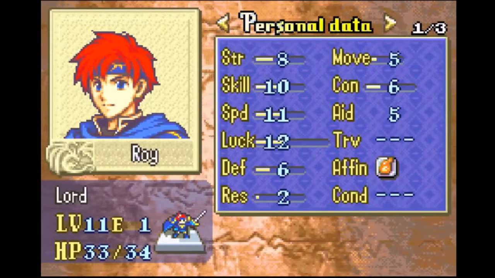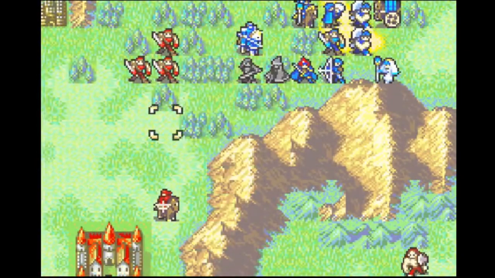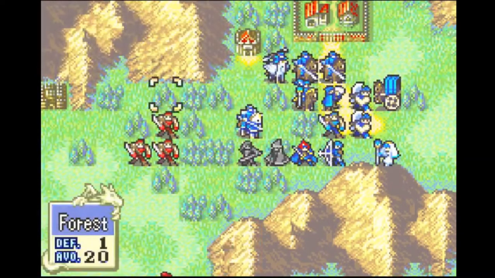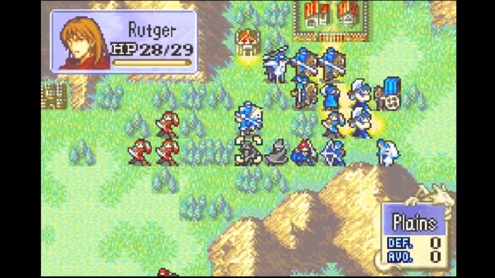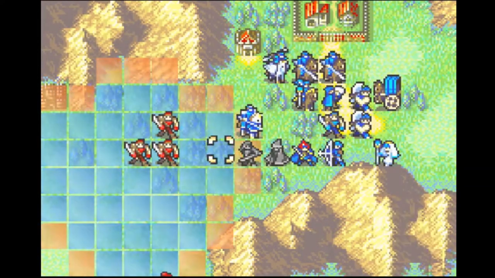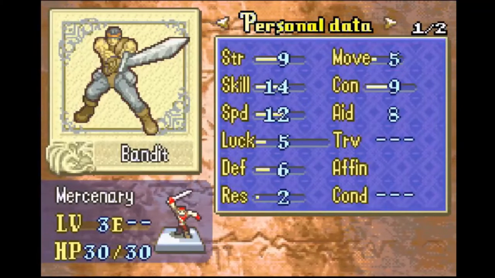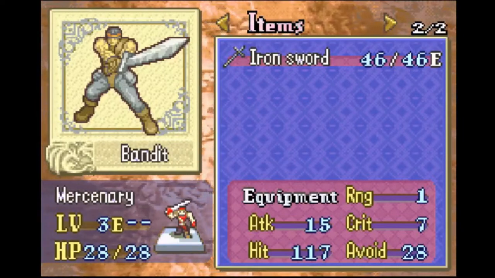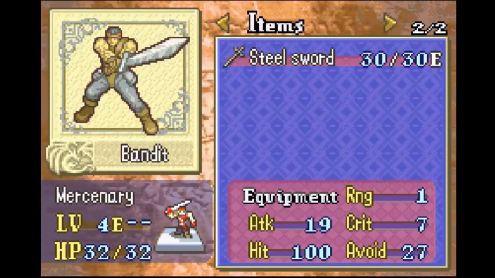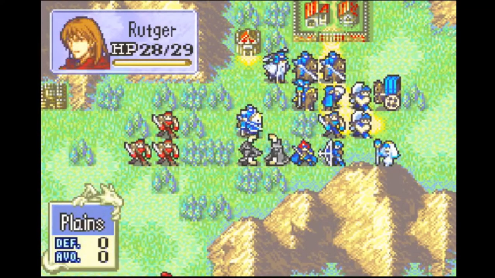Whereas Roy has a luck stat, 6 defense, 33 HP. Oh yeah, the Nomad is also going to start getting baited. So maybe we deal with the mercs first, so we can rescue Rutger and Lou out of there. How much can Roy take? None of these should double him. 8 damage, 9 damage, so that's 17, and 13, so that's 30 damage. So yeah, Roy can survive a hit from all three.